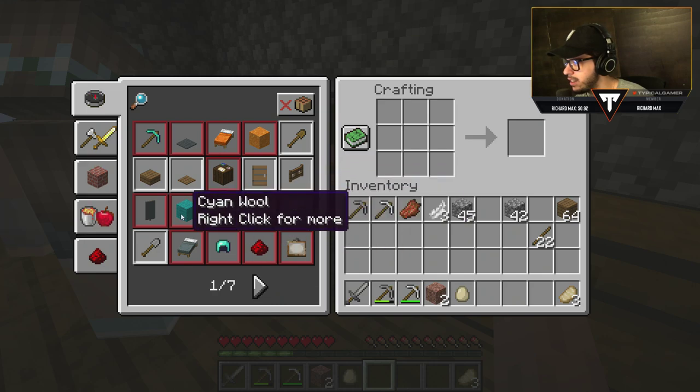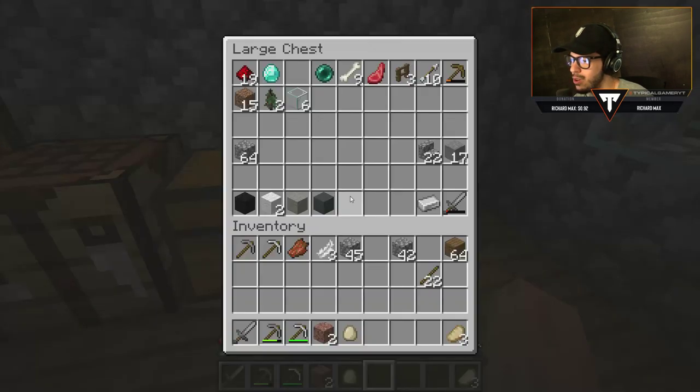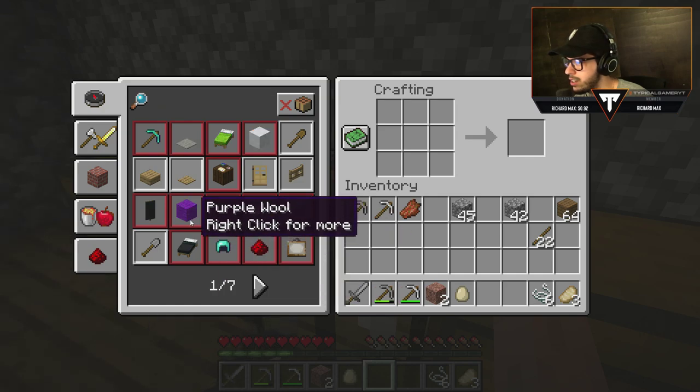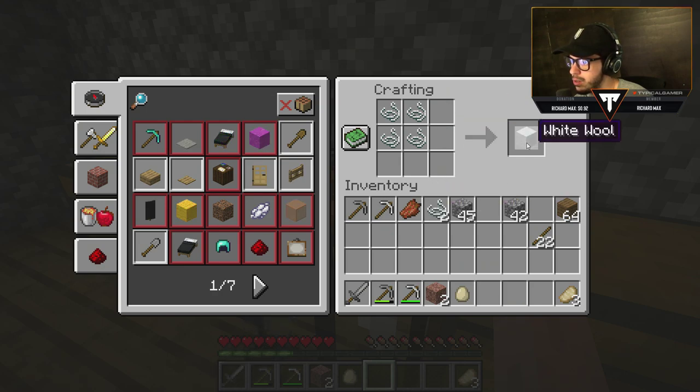Wait, how do you make wool? Oh, I think you can turn string into wool. Really? I think so. Not feathers. Can I test it out? String into wool. Oh, there you go. Yeah, it's four string to make a wool. I'm gonna make one.